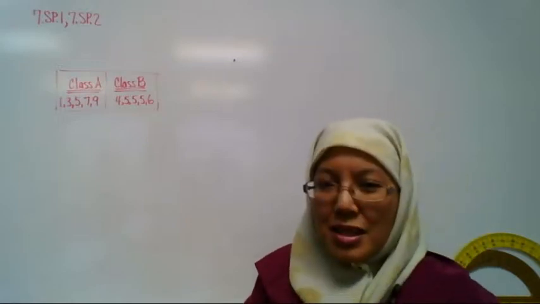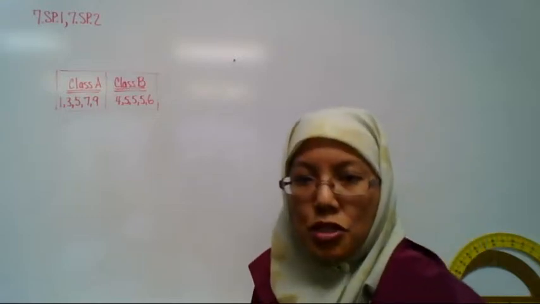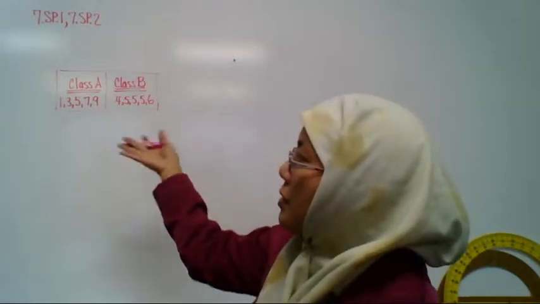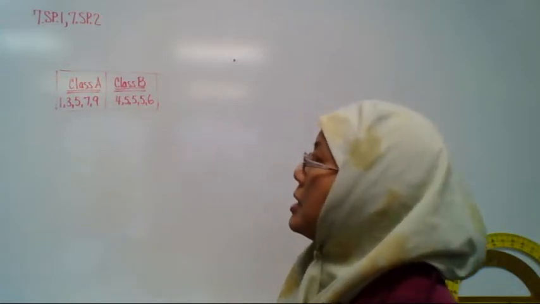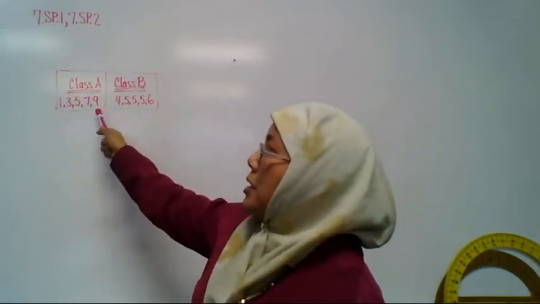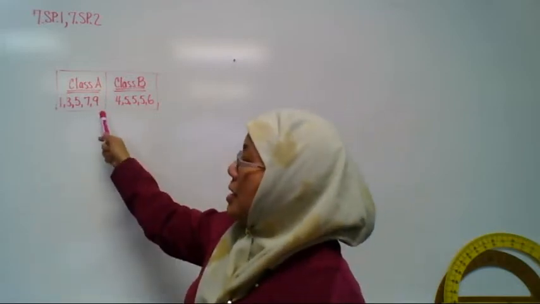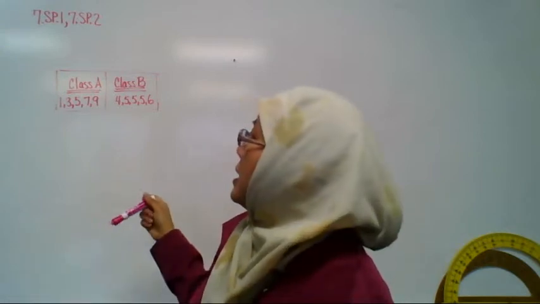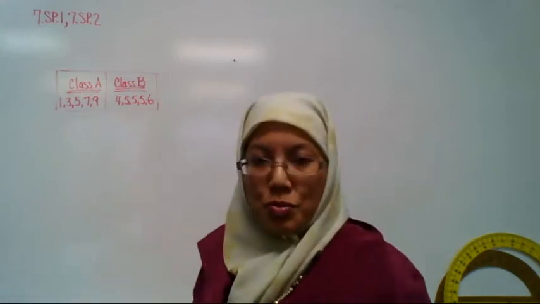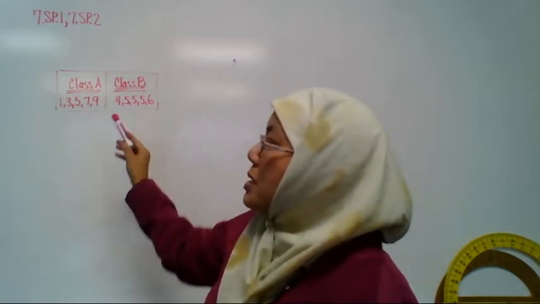Okay, so just looking at that data, what we want to do is compare it. So if you were teachers, how would you compare the two classes? Obviously, someone in Class A reads a lot of books, and then in that same class, someone doesn't read that many books, right? And here you have a lot of 5s, which would be your mode. So mode is the number that you see the most.